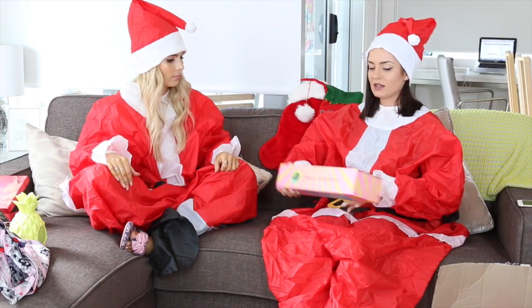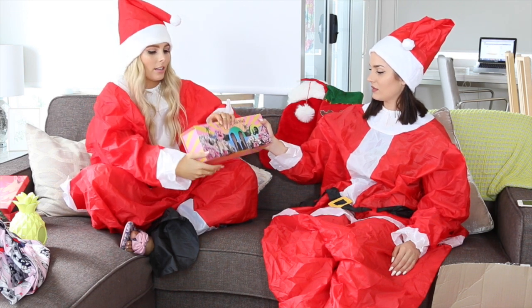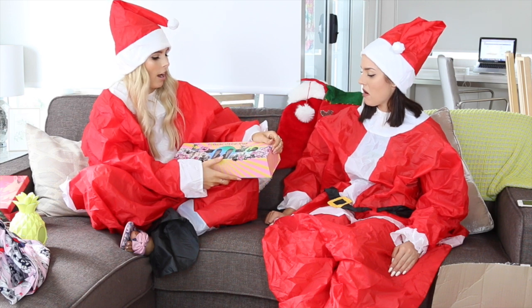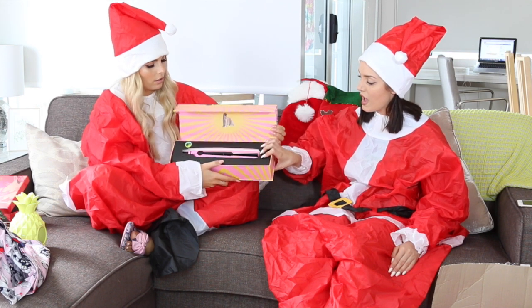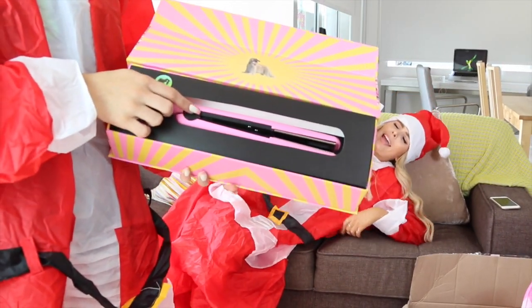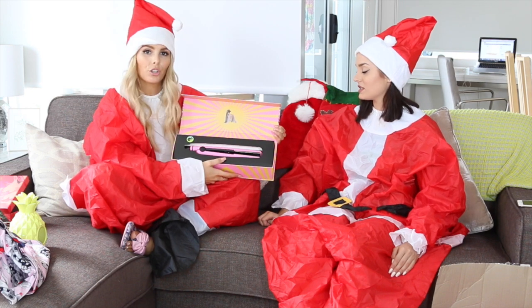Next is this really cool titanium straightener by Curious Grace from Hair House Warehouse — it's actually on sale around Christmas time. I got the catalogue yesterday and it was $99. It's a matte fluffy pink and it is so beautiful. I did a little video on how to use it because I love it.